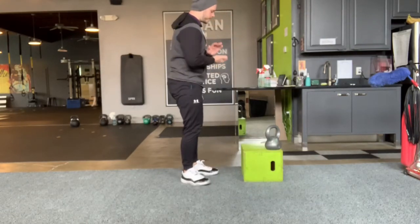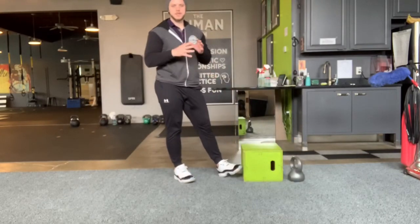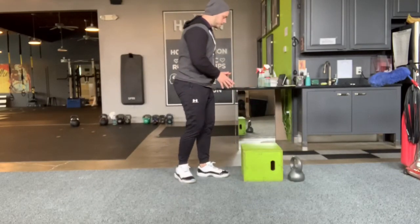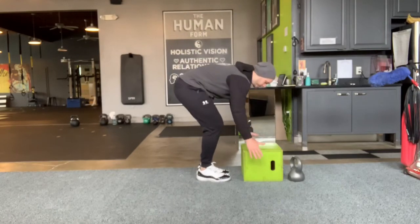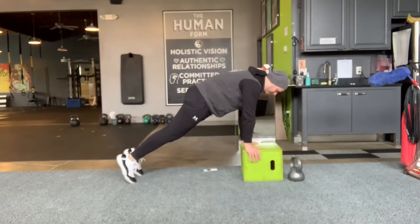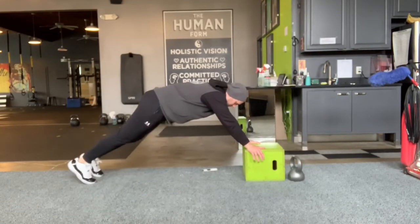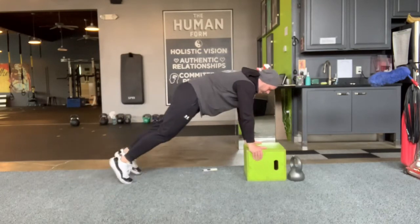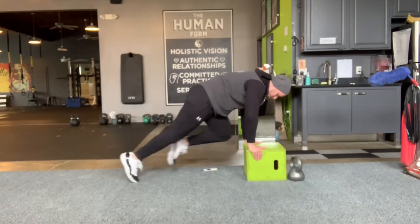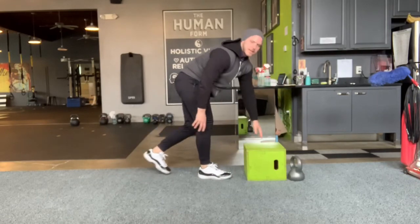So let's talk about the mountain climber. Again, I have a box here, so you can certainly use a box or a bench or a chair at home. If you want to use that, if you don't want to use that, then we'll go ahead and go onto the floor. But still getting into a plank position, we're going to get into a plank, right? So we don't want to be way out here. We're going to be close in. So mountain climber, bringing those knees up nice and high. Again, 20 a leg for the mountain climber.